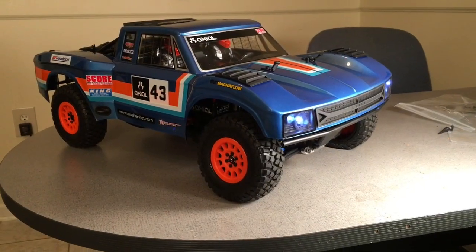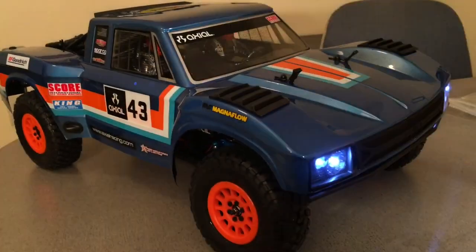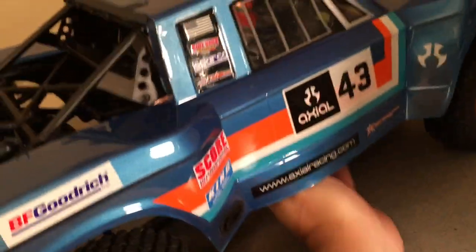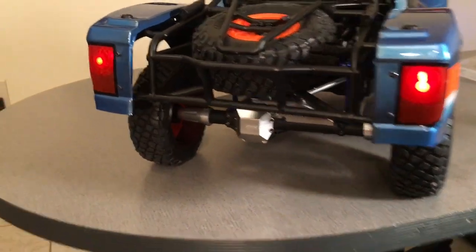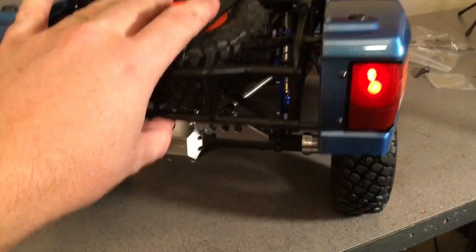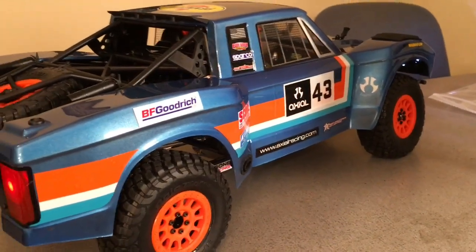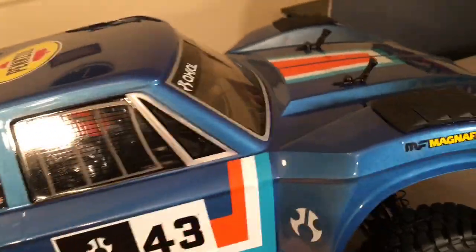And here's the final product, guys. That's the body mounted on the truck. As you can see, the LEDs are functional. And I have rear lights back there. It's turned out pretty neat. Actually the Hot Racing sway bar works with this roll cage, so got to use it. Hear that noisy Savox servo in there whining. It performs though.